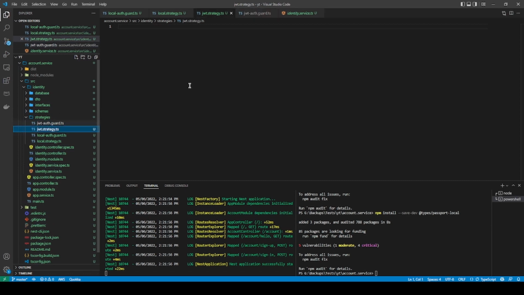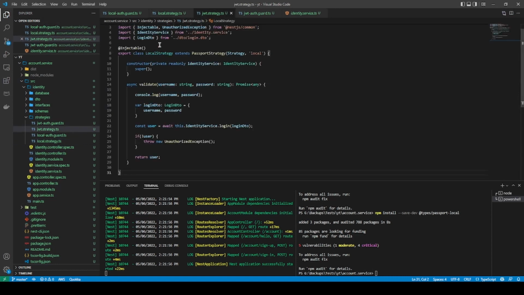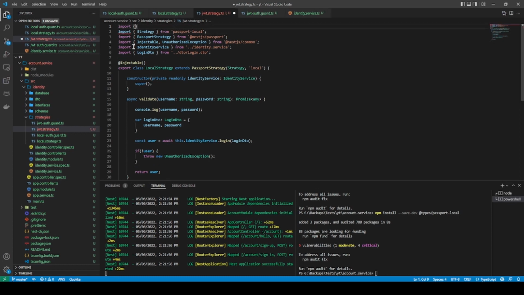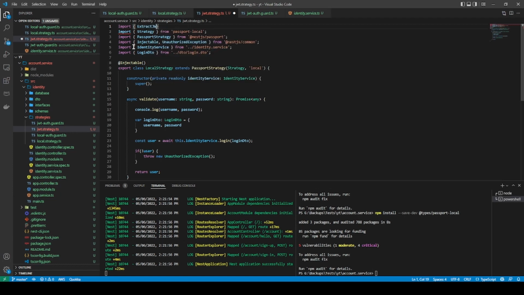Again, I'm going to copy everything from the local strategy and put it inside the JWT strategy, but we need some extra things. Maybe if it is added at the top, it's easier to write. We're going to decrypt the JWT. So you have to extract the JWT from passport-jwt, and it comes with a strategy. Passport JWT has two things called ExtractJwt and Strategy, and we're going to use them to decrypt the given token. I don't need the local here.